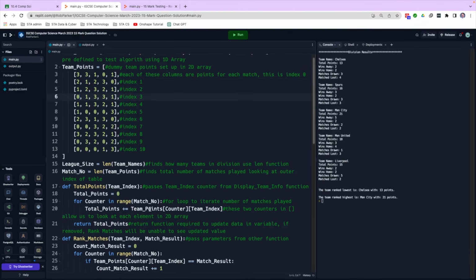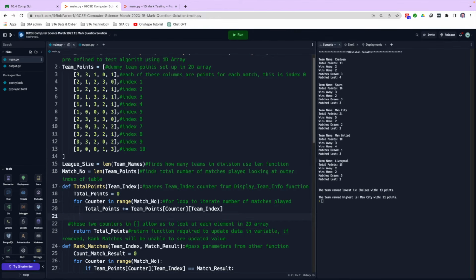And then what we're going to do here is use the counter, which has been specified inside our for loop, and also the team index position. Now, this team index position is also going to be focusing on this first column here. In order for me to show you how this works, in the console window on the right-hand side, I'm just going to press enter, go back and tab in here. I'm going to show you how it's actually adding up all of these points.